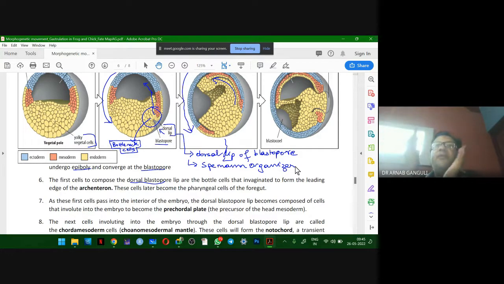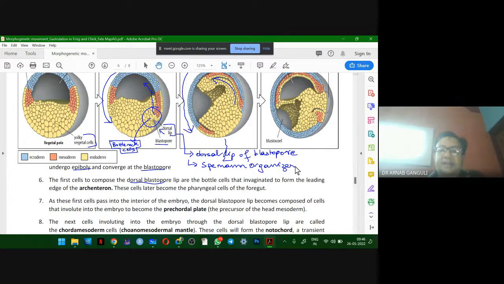The cells will form the gut. Some cells, if you cut this region and put it in another embryo, it will form the region which is supposed to form over here. This will organize or induce the formation of particular organ, ectoderm, endoderm. So there are organizers. These are the concept of organizers.